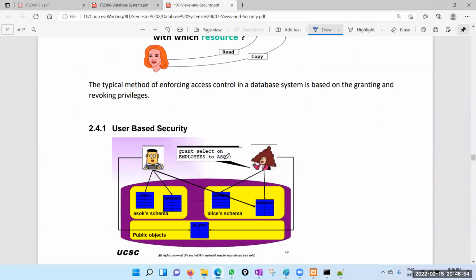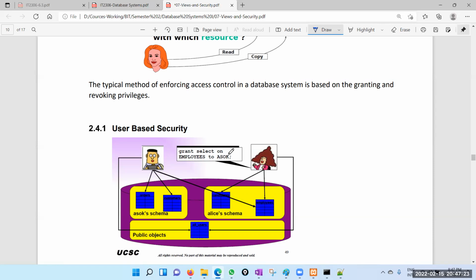Right, so there are two concepts. That is the authentication part. If you have a valid username with the password only, you can access the database. If you don't have a proper username or proper password of that username, you can't access it. So that is what is meant by authentication. Only authenticated users can access. So the second concept is authorization.